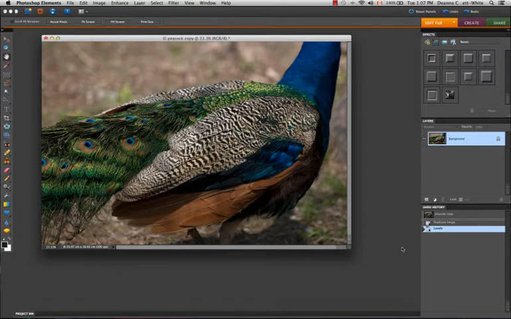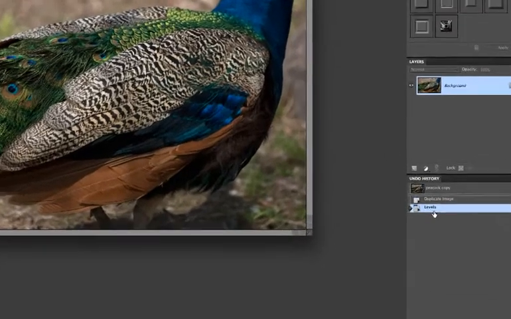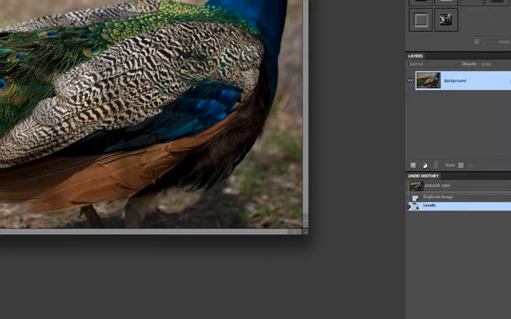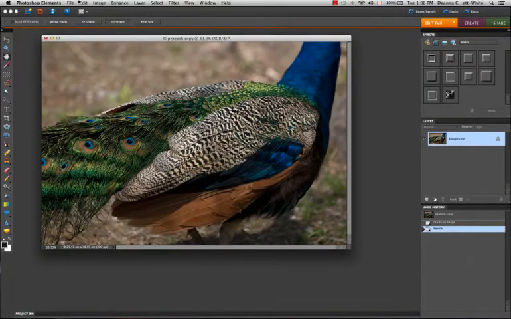I have already duplicated my image as shown in the undo history and completed the Levels step, which we did previously. And now I'm going to open up the Saturation screen.